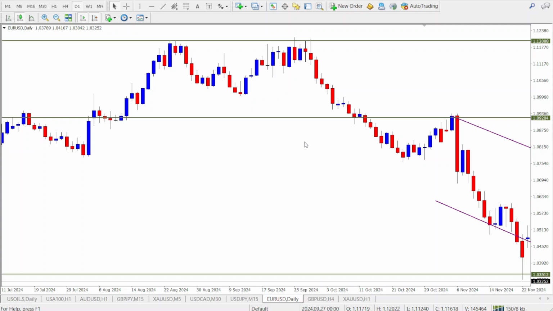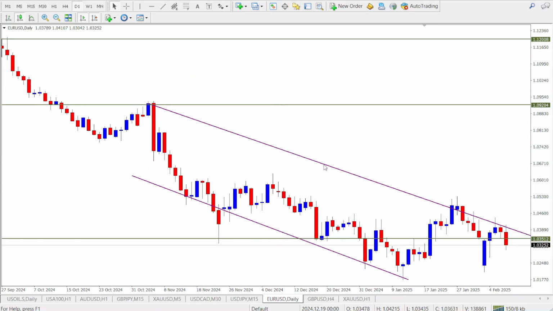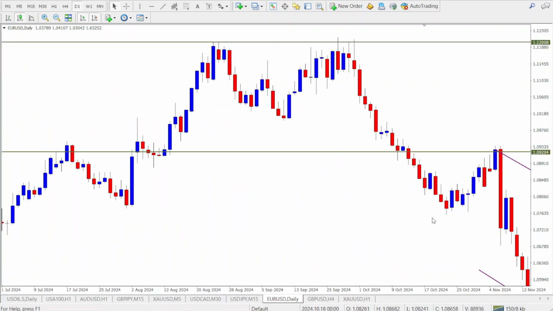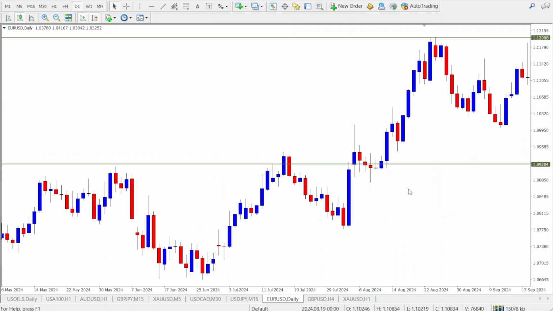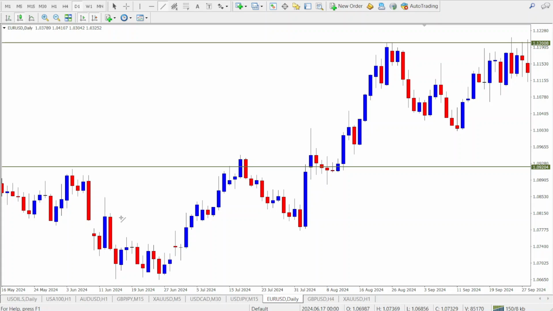Now let's just talk about some key elements of price action trading. One is support and resistance. These are price levels where the market has historically reacted. If price bounces off a level at least 2 times, it is a strong area of interest. Then let's talk about trend analysis. Understanding whether the market is in an uptrend or a downtrend or in a consolidation phase helps traders align their trades with a dominant momentum.